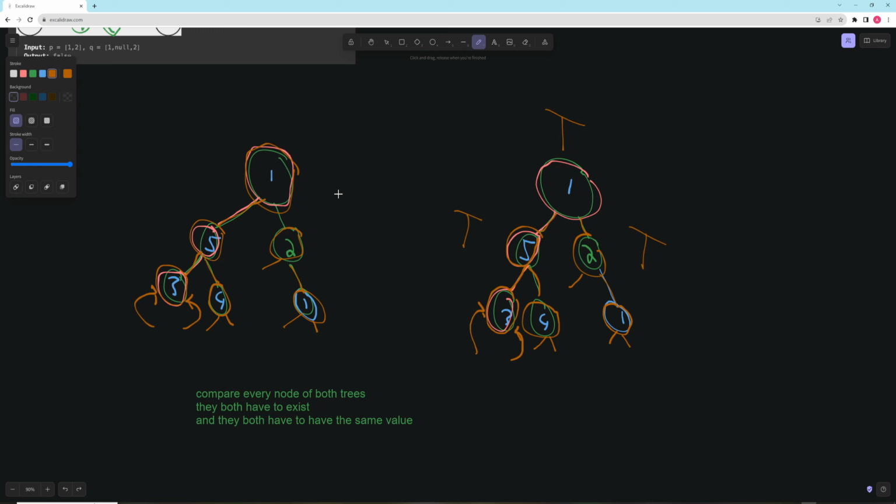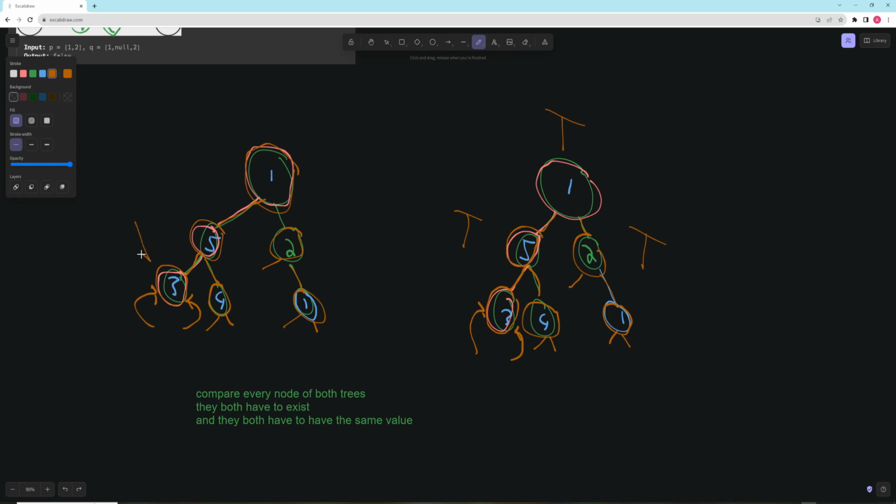So essentially, you're just passing a group of nodes that would be the left tree and the right tree, and you're just going the same direction. And you have to make sure for every single group of nodes they have the same value, or they're both null, or anything else would be false, right? So if one node exists, one node doesn't, we'll return false, and so on. And we're going to set this up into recursion in a way where if any one of these nodes fails, the root will be false.